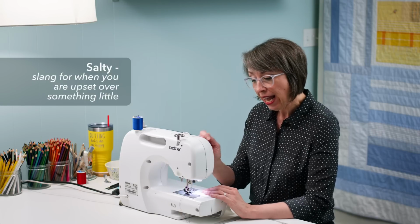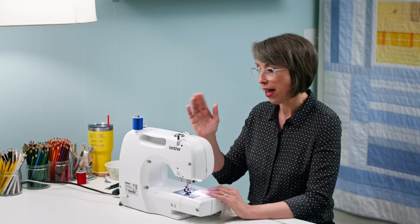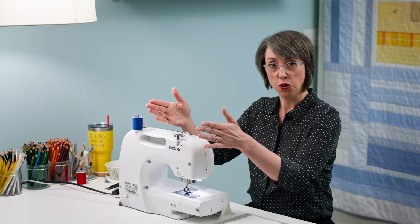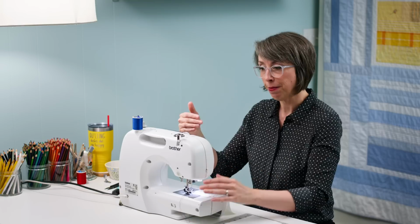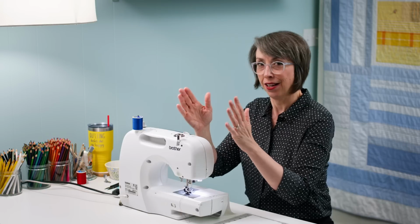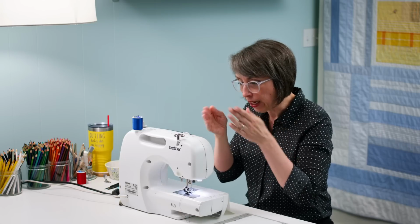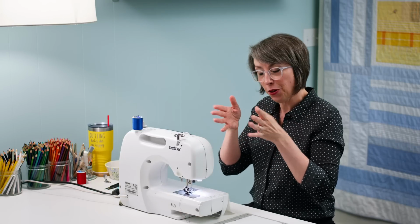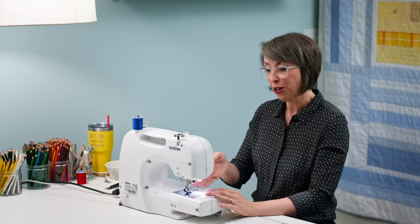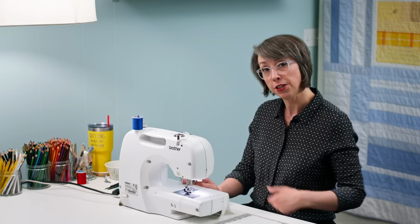I am one of those people, I don't know if you guys, when you learn to drive and your dad or your mom was teaching you how to drive and they tell you the further down the road you look, the straighter you will go. And I had to really train myself not to watch the road basically go under the car. So I was constantly trying to keep the car straight. And when you're looking right here, you're not going to have a nice straight line. But if you're looking as far as you can, then you're much more likely to get a straight line. So I'm going to do that for us now.